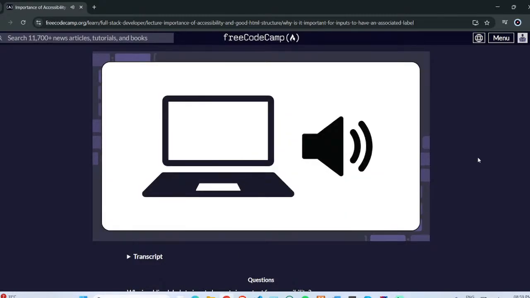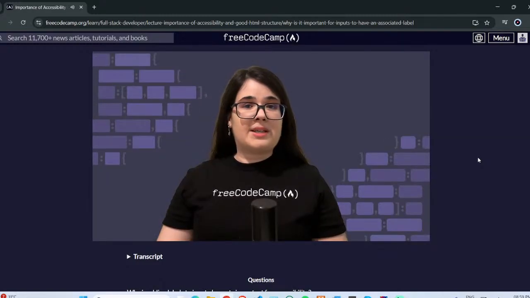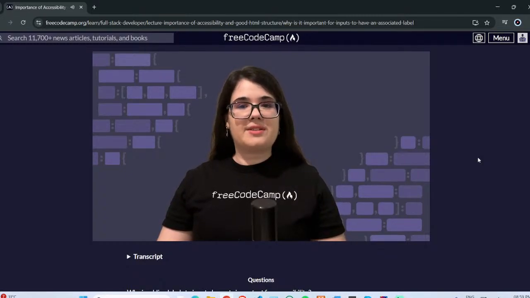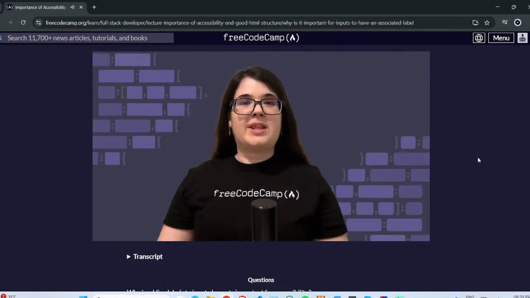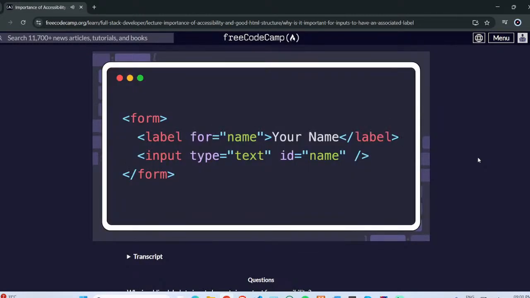Screen readers often rely on labels to describe the purpose of input fields. In order for this to work properly, the label must be programmatically associated with the input. While there are several ways to do that, the most common one is to use the HTML label element. Here's how to associate a label with an input. In this example, the for attribute of the label element is associated with the ID of the input element. This connection allows screen readers to announce the label when the input is in a focused state, allowing screen reader users to understand the purpose of the input.